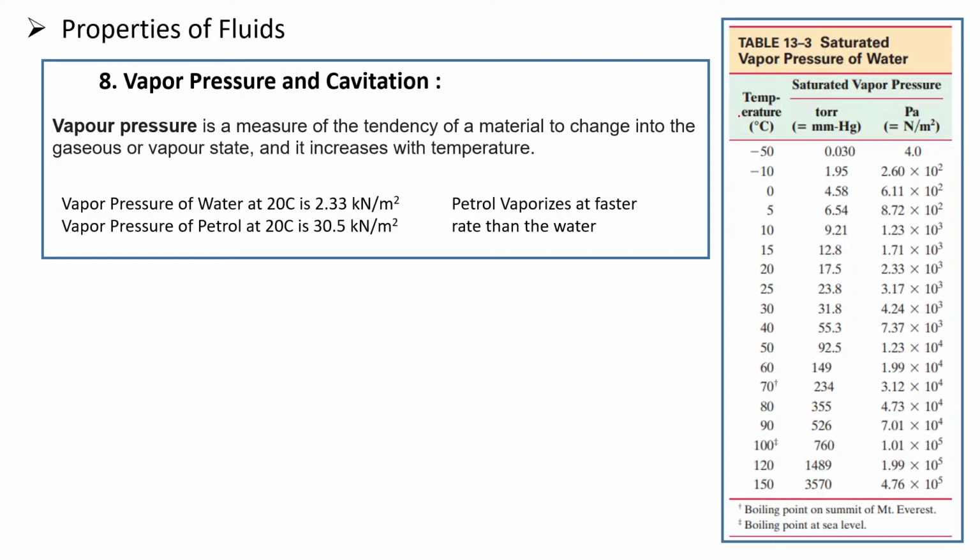Then this is the vapor pressure of water at different temperatures. In other words, these are the boiling point temperatures and pressures for water. That means at 100 degrees centigrade, at 1 atmospheric pressure, the water will boil. If we go on reducing the temperature, the pressure also needs to reduce, and only then will water boil. Likewise, if we increase the pressure, the boiling point temperature of water will increase.